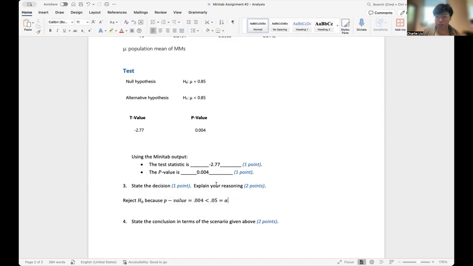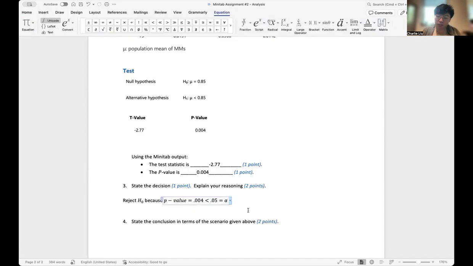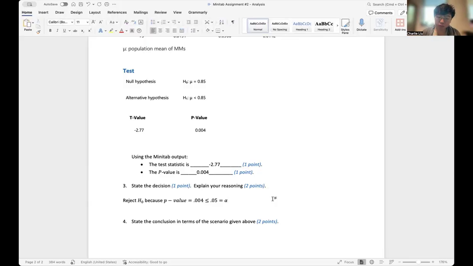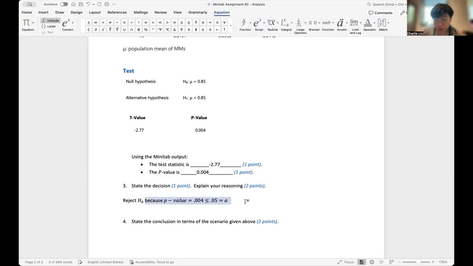So that's why the decision is to reject H naught. Well, technically speaking, it should be less than or equal to, just to be technical. So here's my decision, here's my reasoning. All good.